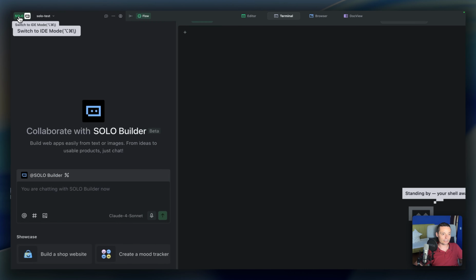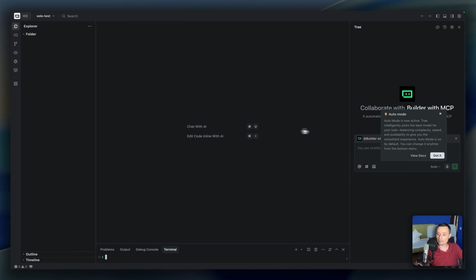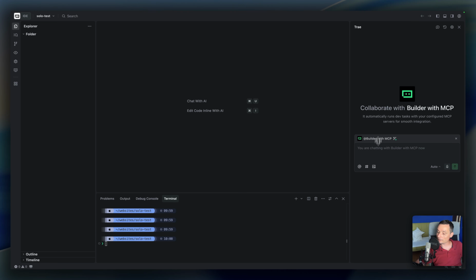So in here you see that you can change between the IDE. Folders in here, I don't have anything in here, but this is the normal IDE, and on the right side you have the details, and you have the settings and things like that. You have the auto mode that comes with Trae 2, if I'm not mistaken, to choose from the models. I have the pro options because you need the pro options for this. So basically these are the default things, and what we're interested to see is the Solo.